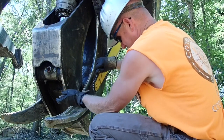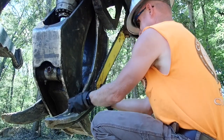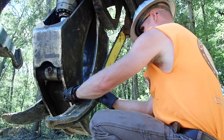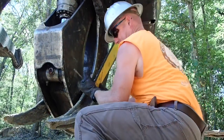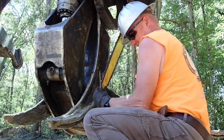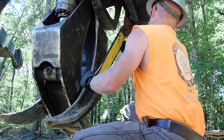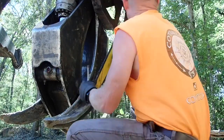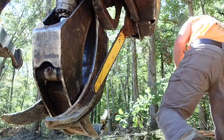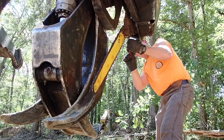I get asked every now and then about the tension on this thing. And it is hydraulically tensioned. Let's get this on. So you just tighten that bleed screw down up here and then hit it a couple times and it sets the tension on.